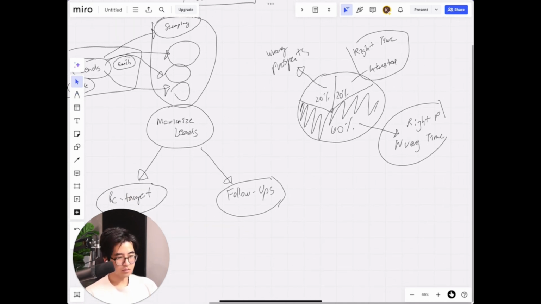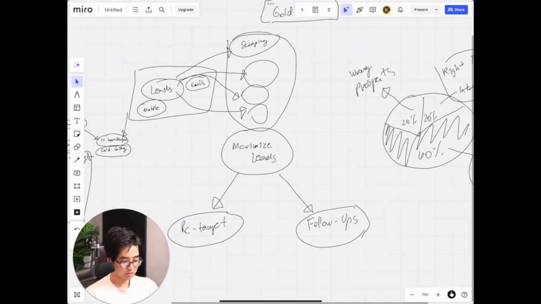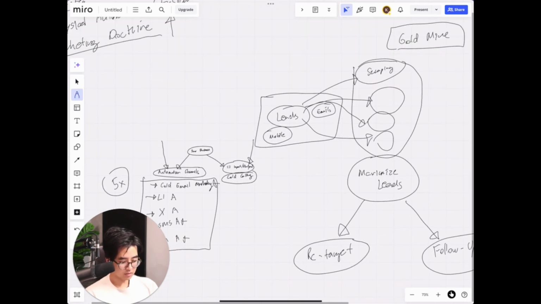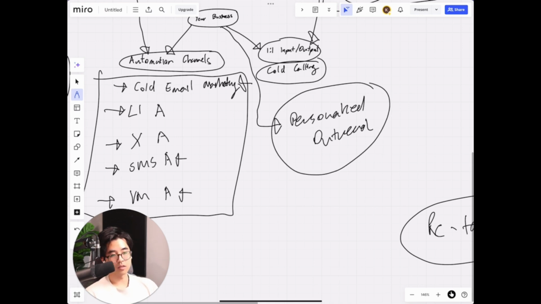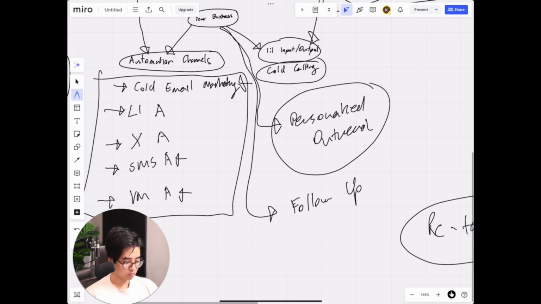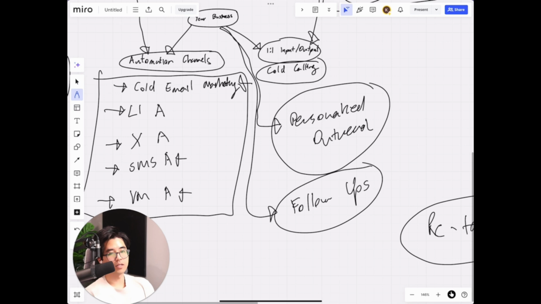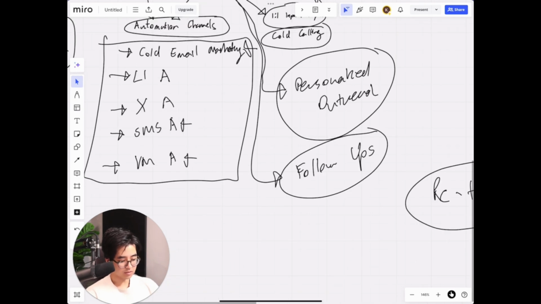So in order to do this, there's various ways. Once we acquire leads and then we use the automation system, there's more ways we could repurpose these leads. So there's personalized outreach. When you start personalizing, you're going to get a greater response rate. And there are more than enough leads that will last the lifetime of a business to do this personalized outreach. And then, of course, as I mentioned, there's follow-ups and having a robust system for that. Some people, when it's not the right time, will either not reply back, or they'll say, hey, reach out to me next quarter. So we also have a system to accommodate for these.